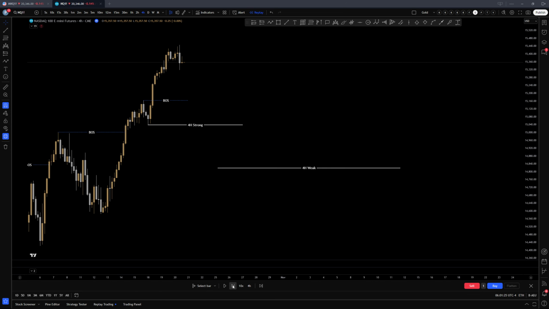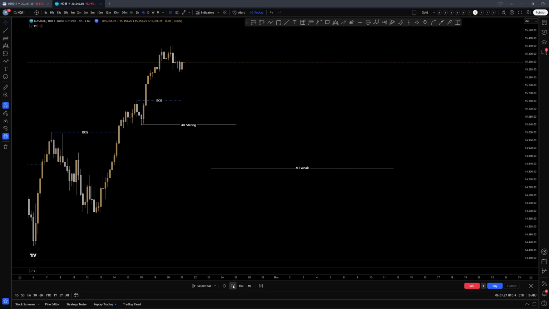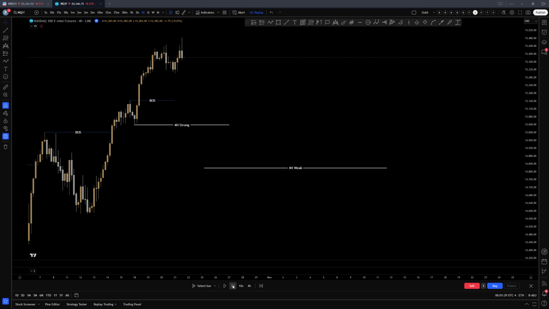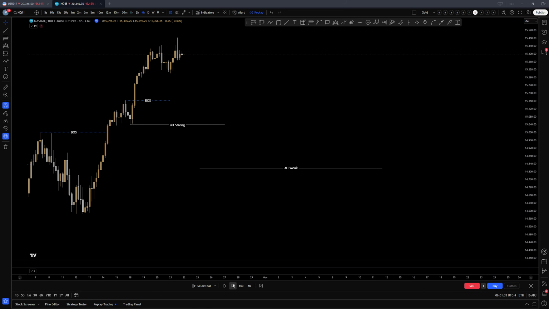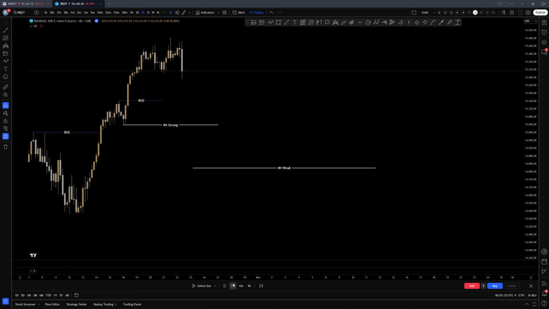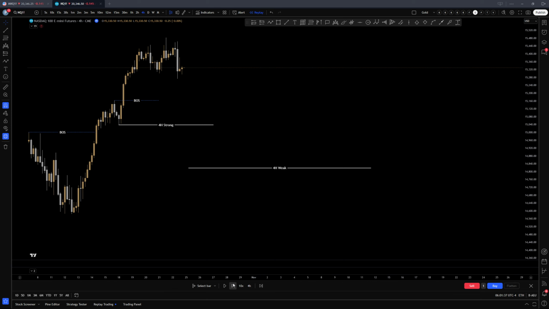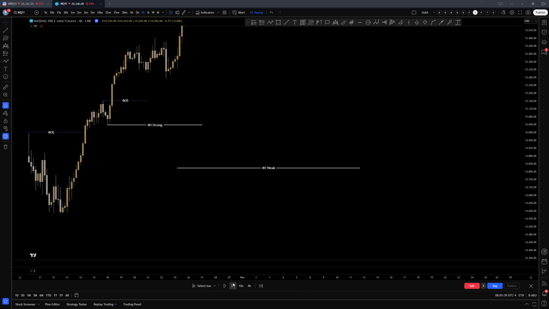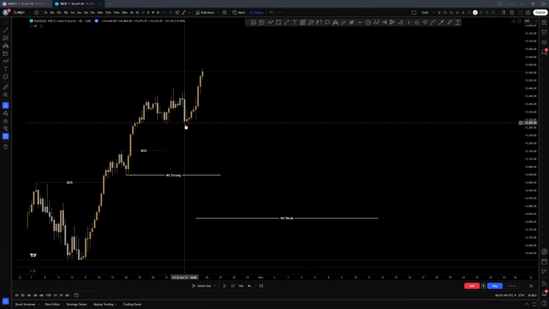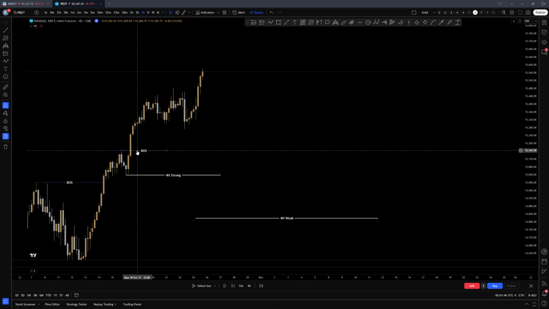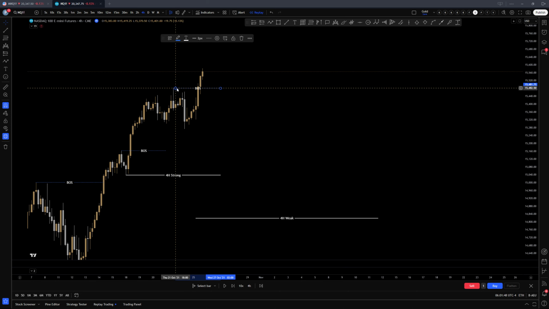Nothing really so far. That looks a bit more like a pullback now. Haven't broken above here, though. I'd like to see that before I confirm that. Okay, another small move down, but nothing major. Okay, so here we go. Now we have what we can confirm is our pullback, because we've got a new breaker structure here, right?